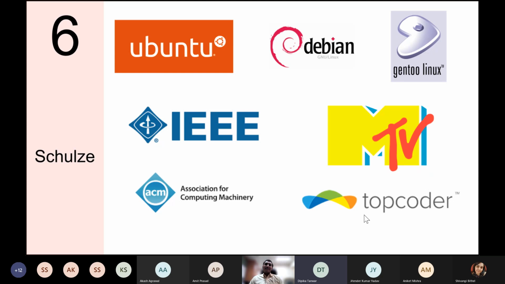It's used by Topcoder in ranking who are the top coders. And interestingly, even MTV has used this voting rule at some point in determining which music videos to show in their programs. It has some curious applications. I'm not aware of too many applications of this in legislative elections, probably because this is not the easiest voting rule to explain, right? Imagine explaining plurality versus explaining Schulze. It's much easier to explain plurality.